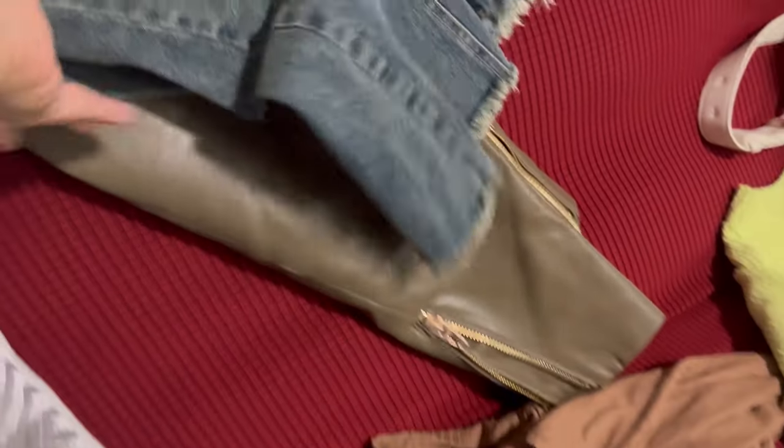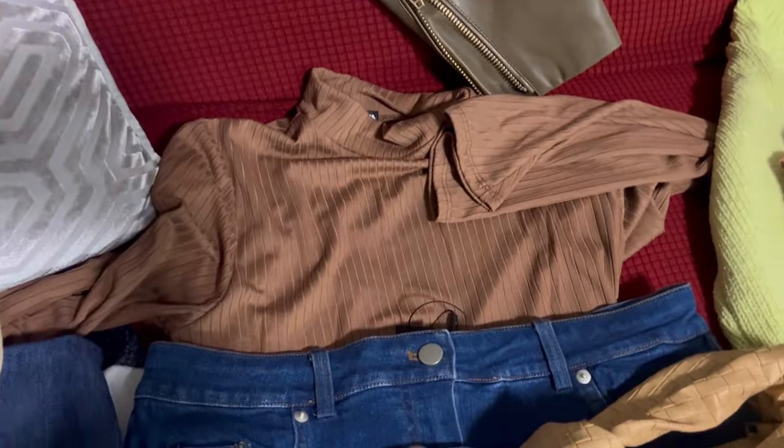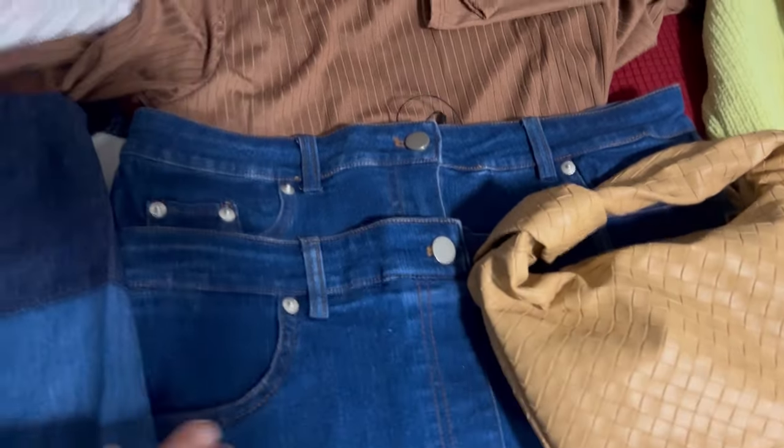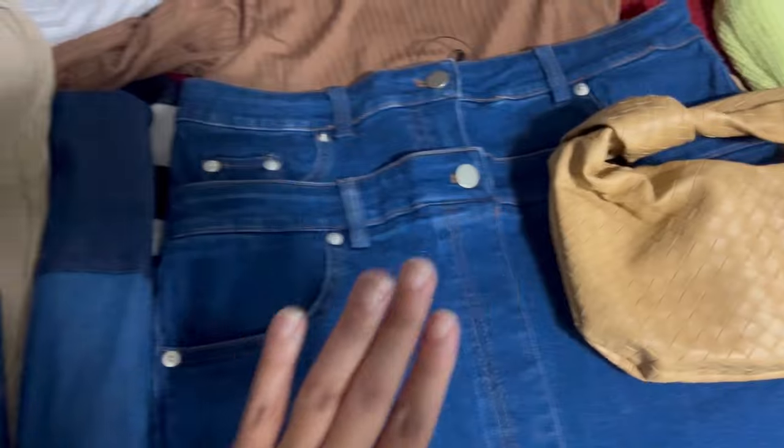It's called the Golden Hour jacket, like the black one from Nordstrom. With that, no shirt. It looks cute with just the jacket. I had to try it on before showing y'all this, before filming this anyway. And I loved it. This faux Balenciaga bag from Amazon. This mini skirt. These chocolate boots from City Trends. City Trends can get you some cute stuff. I love these faux patent leather chocolate boots. I love them. I got them last year at City Trends.